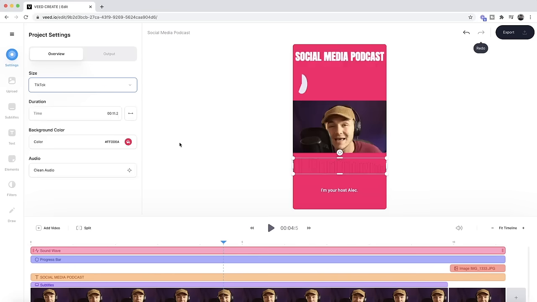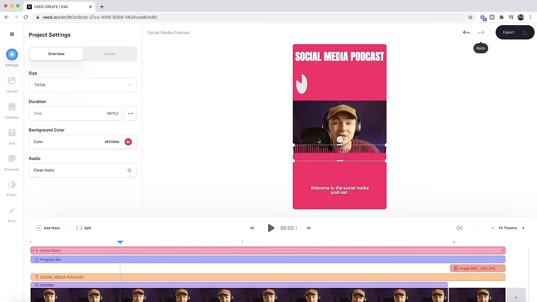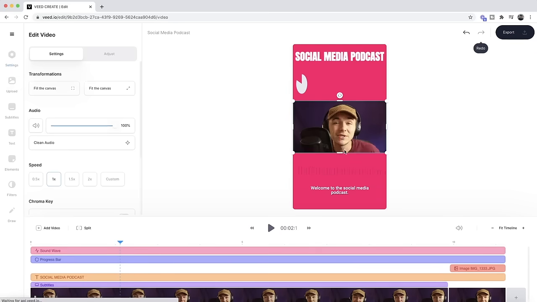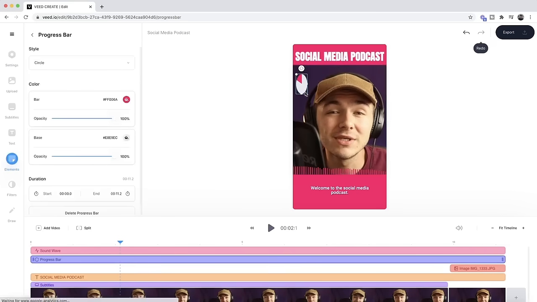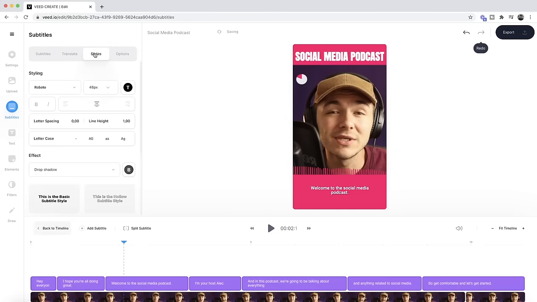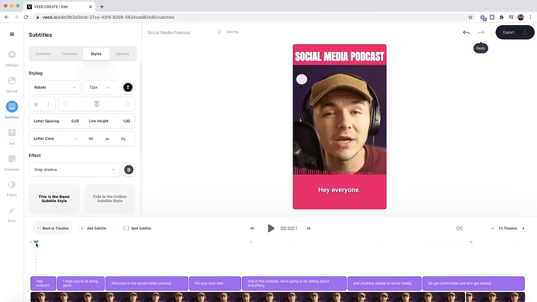I select it. So now, as you can see, we still have all of the elements on our timeline, and we just need to quickly and easily readjust them by clicking and dragging. And then we have our video ready for TikTok. So I'm just going to click and drag my video down just like so. And then I'm going to drag this up again, and then just resize this circle, make my subtitles a little bit bigger. So we're going to go up to 72. And now if I press play from the beginning.